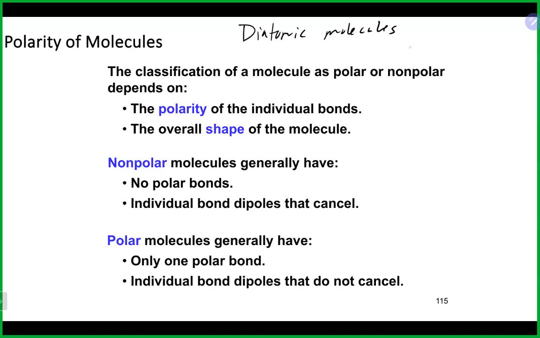So if I had something like H2, that bond there, is that a polar or non-polar bond? Should those electrons be shared equally or unequally? They are going to share them equally, right? They're both hydrogen, right? Which means if I did the difference in electronegativity value, you would get a difference of 0. 2.1 minus 2.1 will give you 0. This is a non-polar bond, right? Because of the difference in electronegativity.